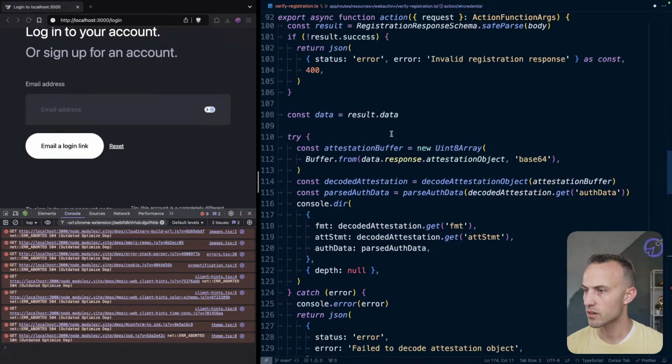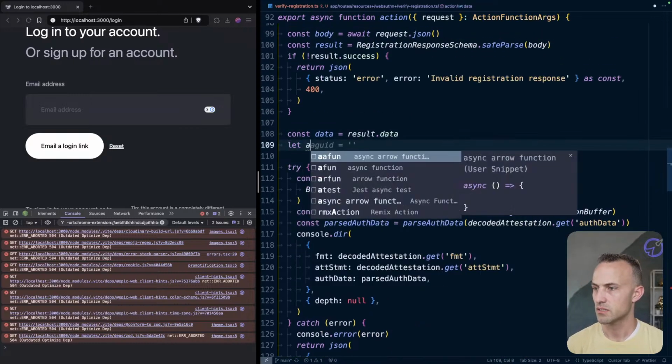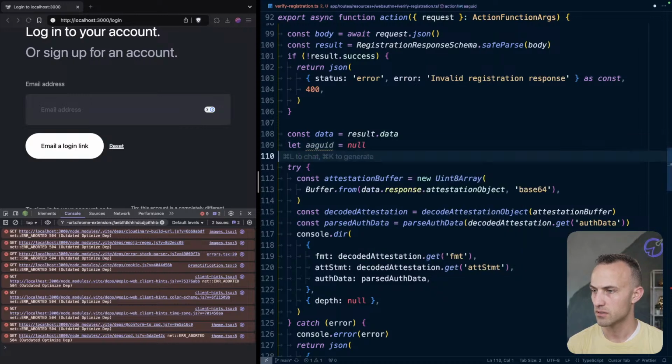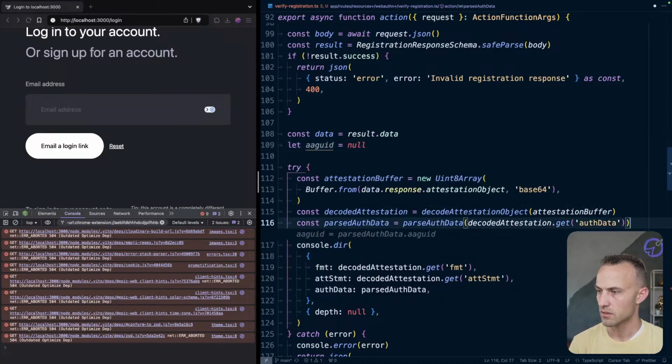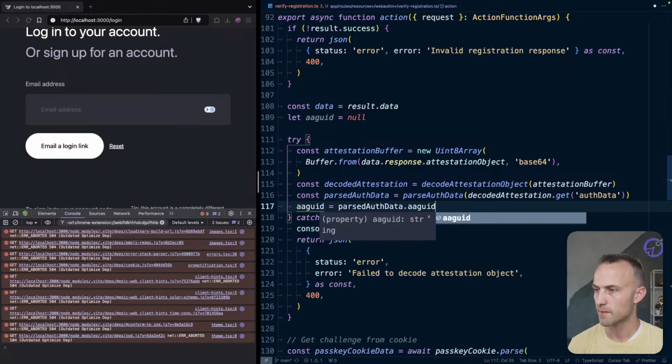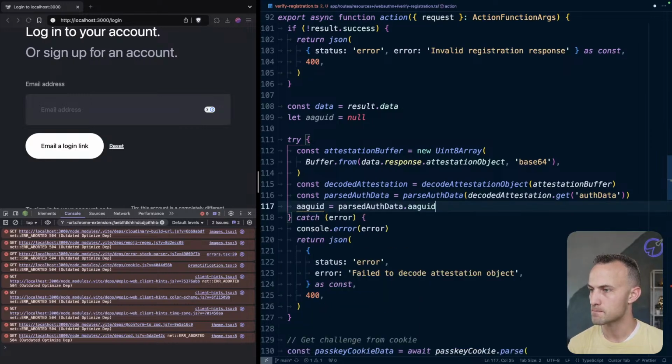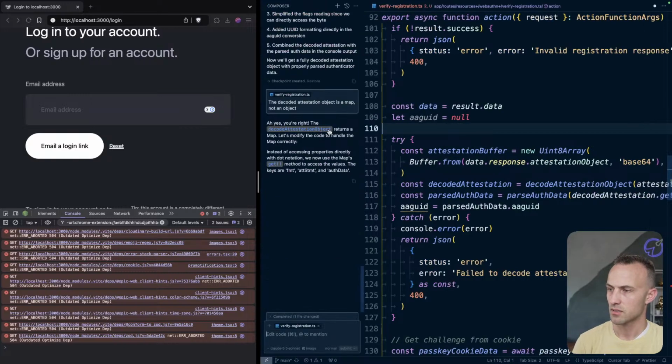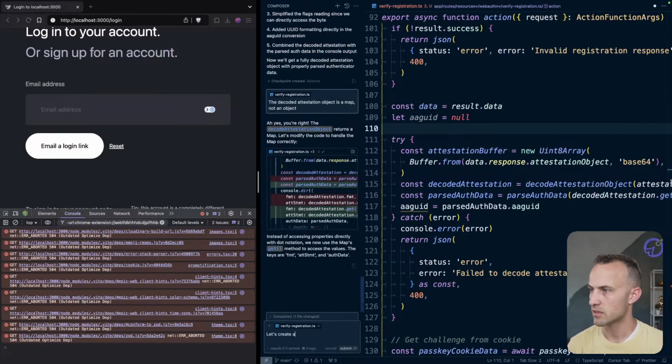Instead, it comes from let AAGUID equal null. Let's create a parse attestation object function.